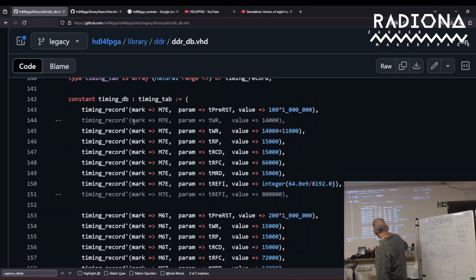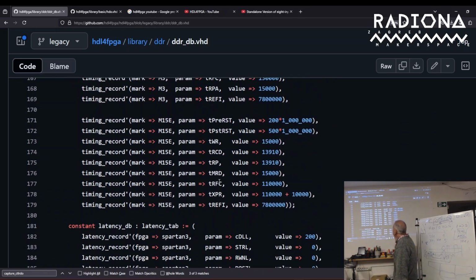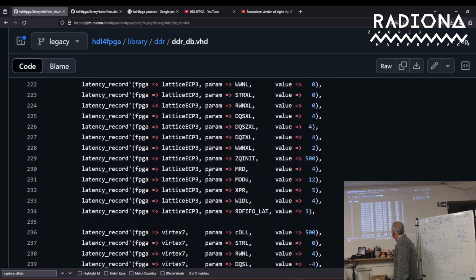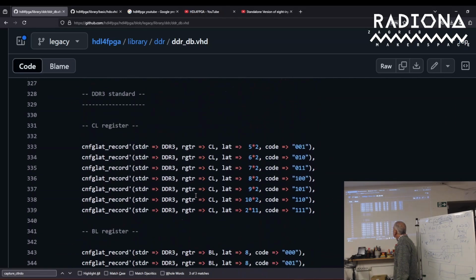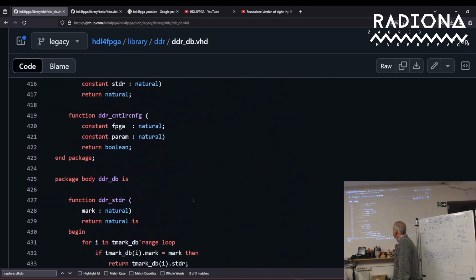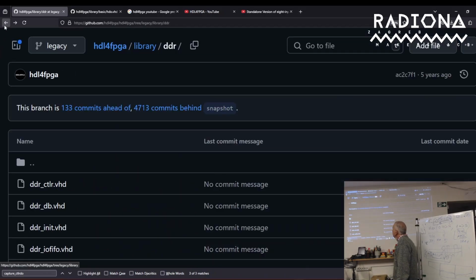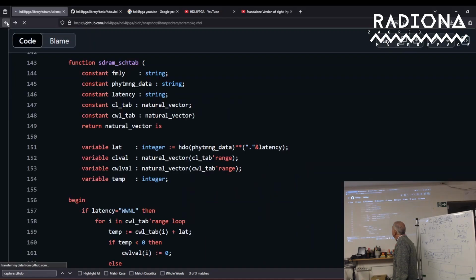So I have to try to fill this. Yeah, too many of these parameters. It's not visible. It's not readable. You just can get lost.